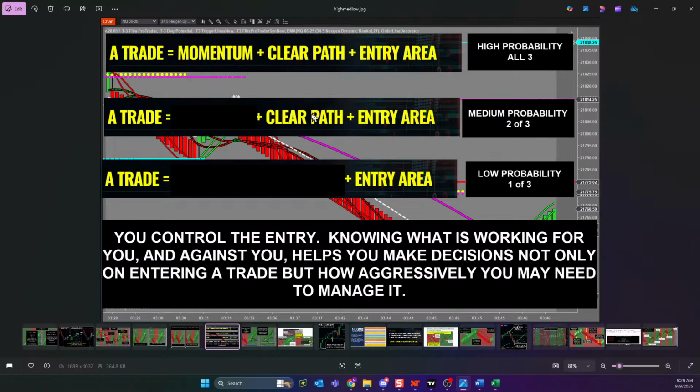When one of your advantages goes away, you put yourself in a medium probability trade. And a medium probability trade is defined as when most of your indicators line up for the trade. However, an issue exists, guys, and let that issue be singular. Your issue for the first trade, the one that I give you rules for, is your clear path will be gone because it won't be broken yet. It'll only be potential. Because it's a medium probability scenario, you'll manage a little more aggressively. You'll take profits a little more assertively. You'll get to break even just a little faster because you know what's against you.